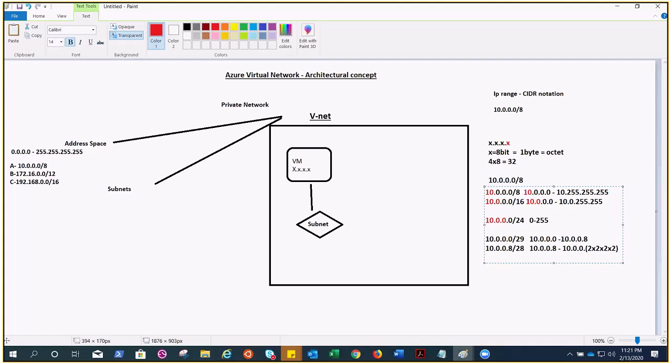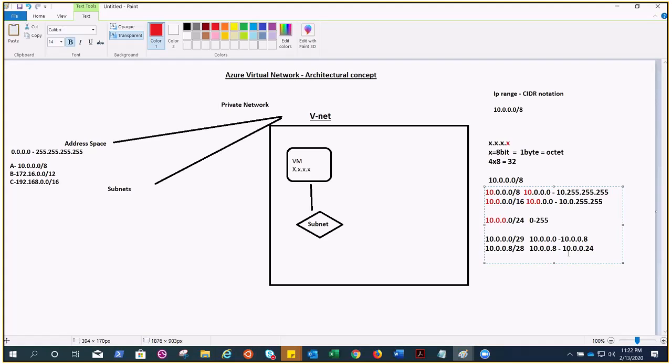So how much would that be? 16, right? So your range is, you would add 16 here. 24. I'm sorry, 32. It would be 24. So your range would be this much.